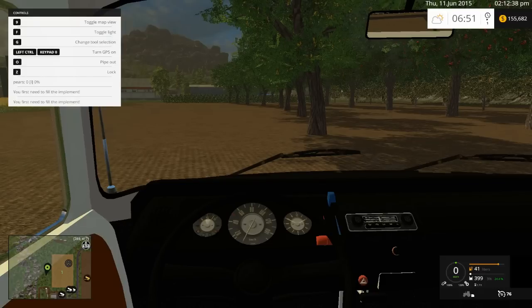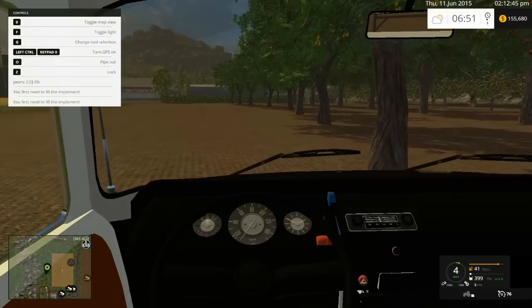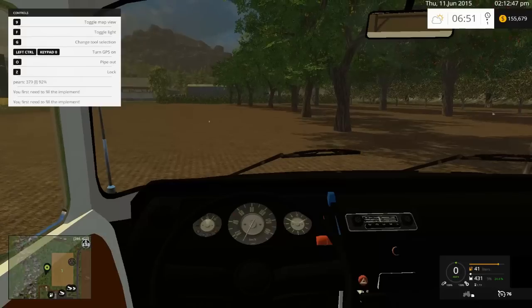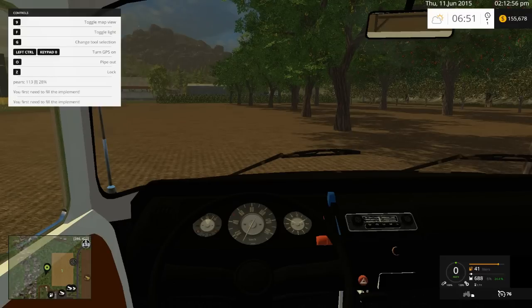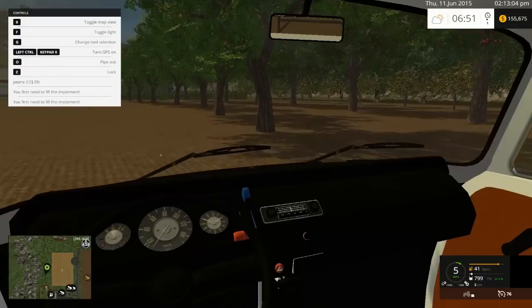As you can see, 399. Where's the last one? It's supposed to be 400. Now I'm really starting to wonder. Maybe just grab one off the tree and eat it or something, just to make sure it was right. I mean, I can understand that, but at least tell people that's what you're gonna do.